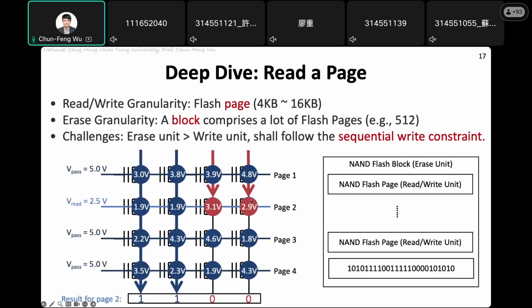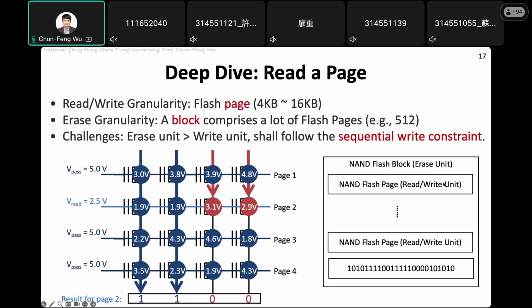To avoid this super high overhead in the NAND flash controller, the decision is that we don't do the update. Or you can think about it like this: we don't do the in-place update. What we are going to do is more like a read-modify-write. We read out the page, modify it in the DRAM or some other place, and then write to another available page. So we don't really need to update those pages that already have data.